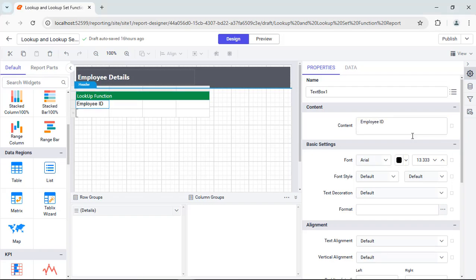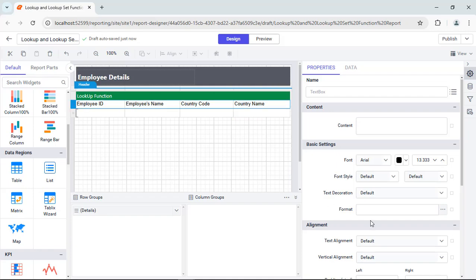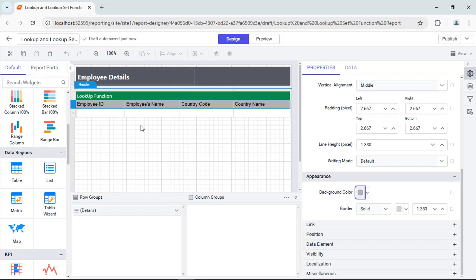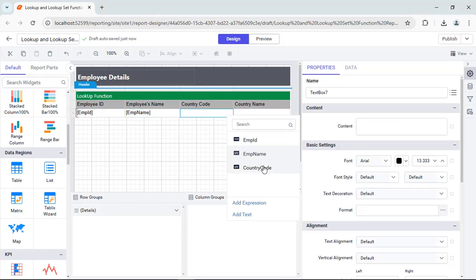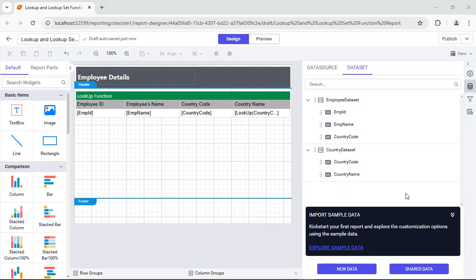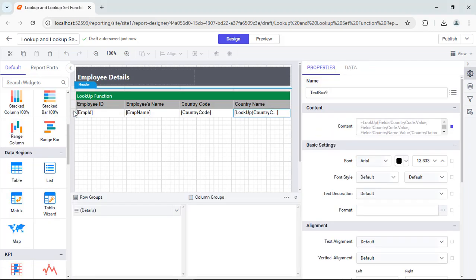I add the headers and format them. Assign corresponding values in the data row. Then add the lookup expression in the country name field to retrieve country names from the country dataset based on the employee dataset country code. And format them.